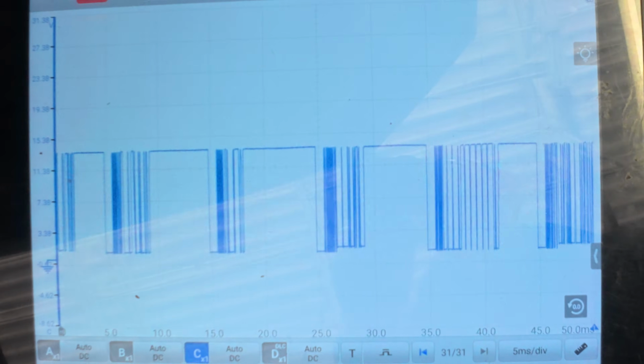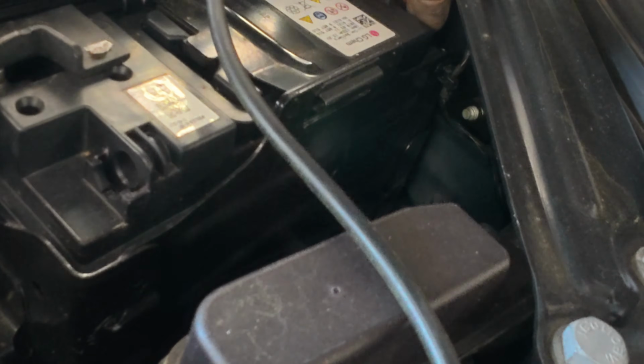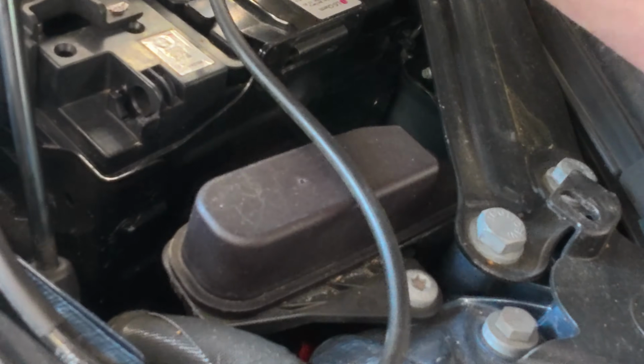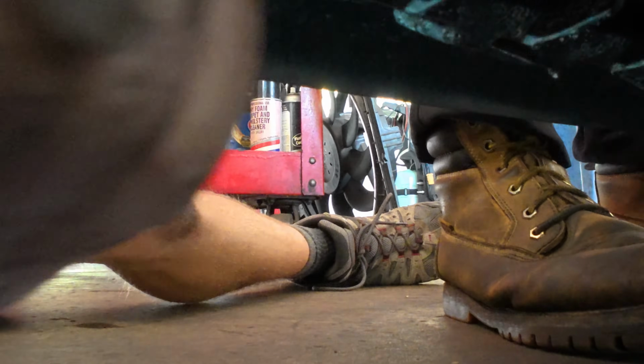It's looking perfect, exactly what it should be. Pretty much plugged everything back in, almost. Actually, just plug more stuff in. We got the lower that I had unplugged. I don't know if you guys will be able to see that. Probably not.